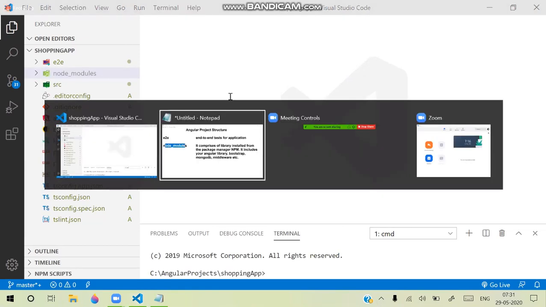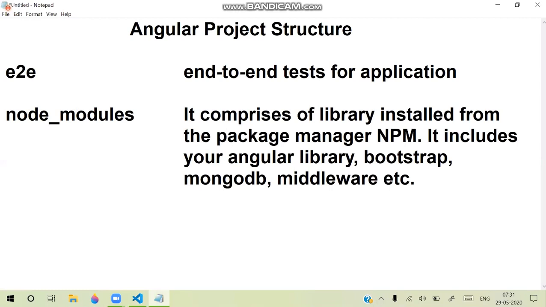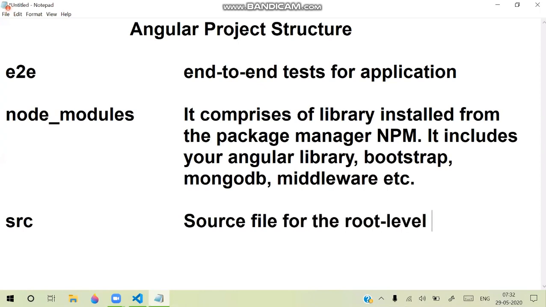Next important is SRC. SRC represents source files for the root level application project.